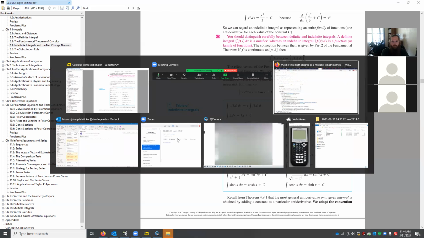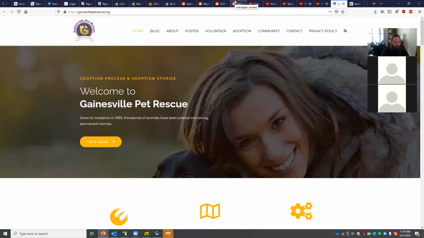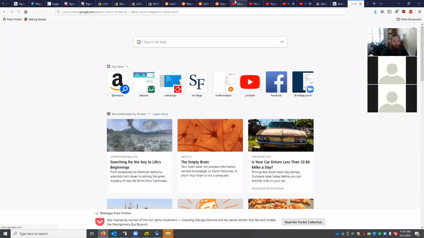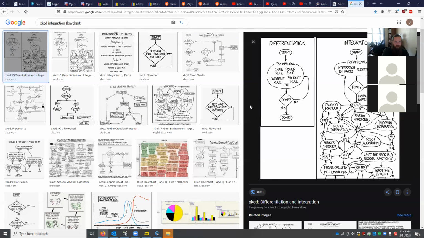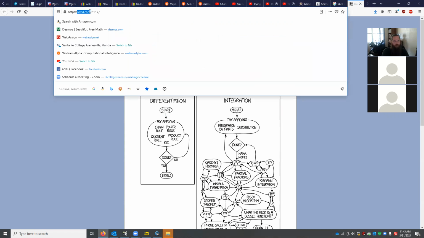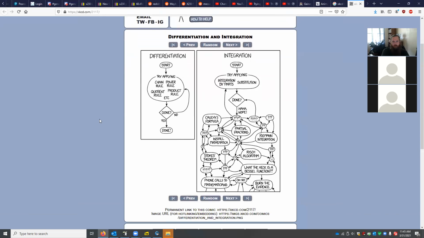One last thing I'd like to share with you before we go. A little joke. Comparing differentiation to integration. XKCD, by the way, if you're not familiar with this webcomic, it is the best of the nerdy webcomics. Saturday Morning Breakfast Cereal is good. The grad school one is good, but XKCD is really the way to go if you want a quick giggle of a mathematical or scientific flavor.